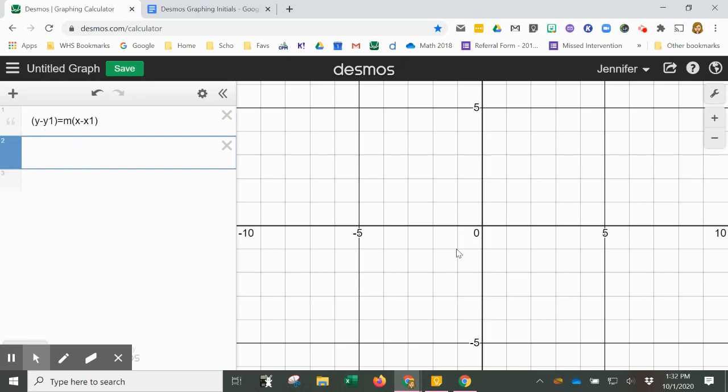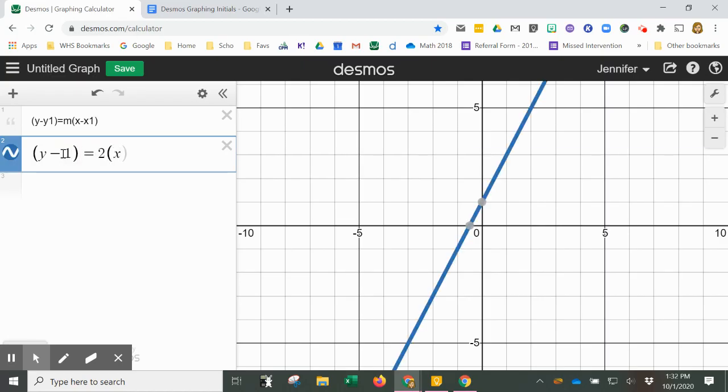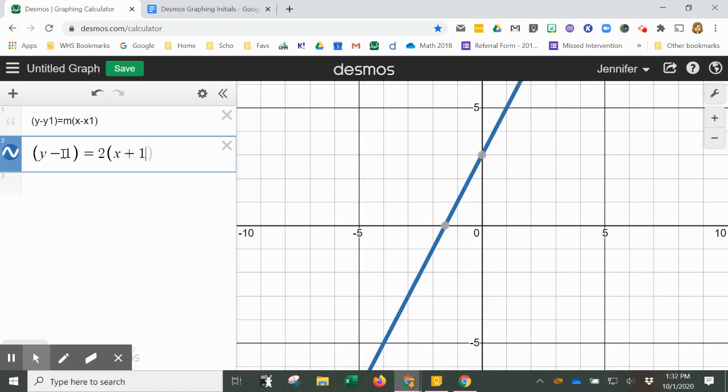So let's say I want to make a diagonal line. I want it to go from, let's make it kind of easy, -1, 0, and then I want it to have a slope of 2, right? So y minus, it was 0. I should move it up. Let's make it 1 equals 2 times x. Remember, it's Desmos, so you can just play with it. I want it to go through -1, so +1.